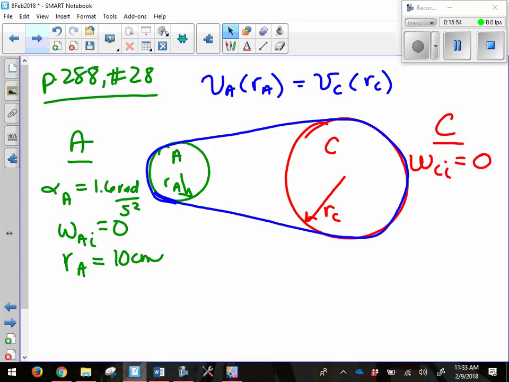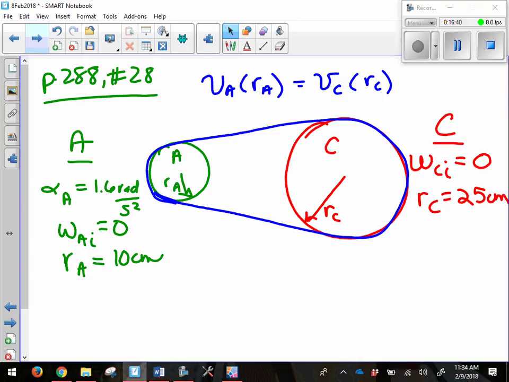What else? So, okay. There's at least two more things we can put in here. It is, but I'm not really concerned about how many times it's going to turn, because that's not part of my question. You are correct, but I think it's extraneous information. But there's two more things we can put up here. Okay, so the radius for C is 25 centimeters. And there's one more thing.